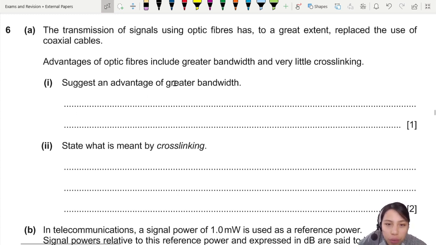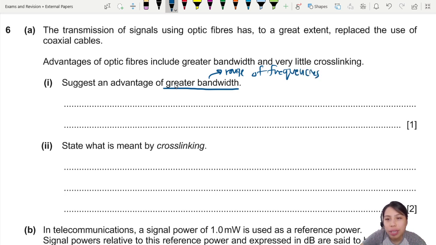Suggest an advantage of greater bandwidth. Why is it good? Well, bandwidth usually refers to a range of frequencies, the range or frequency of whatever you are transmitting. So that means you can transmit more information. If you have a carrier wave with sidebands, the bigger that is, the more information you can send.